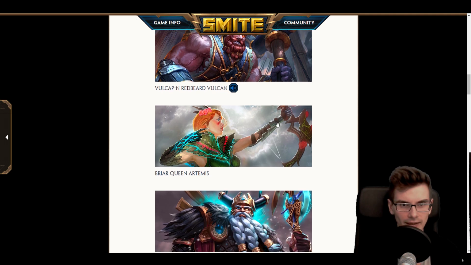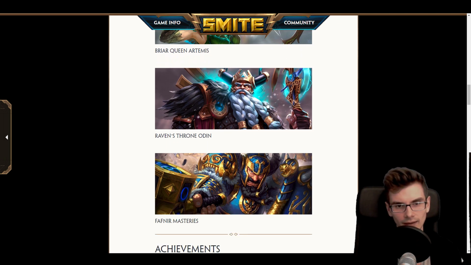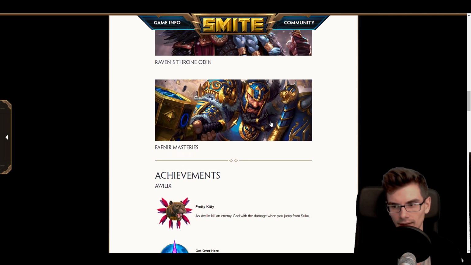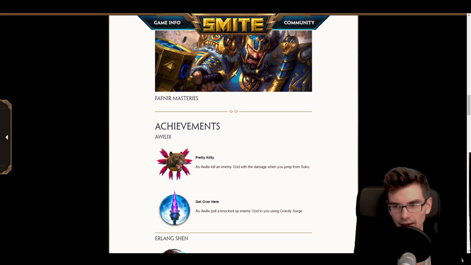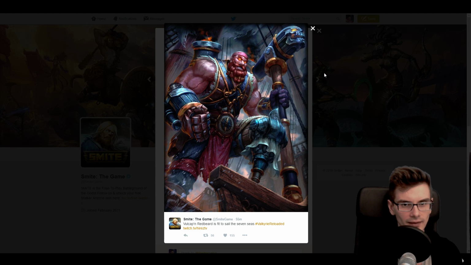Amazing skin, by the way. I really like it. I really like the new turret and stuff like that. Okay, this is not working. It's not working. And here we got an image for Vulcan right here. Let's check it out here. Nice. Thank you very much, Vince. So this is what the skin looks like in his card. And the in-game model is really good as well.